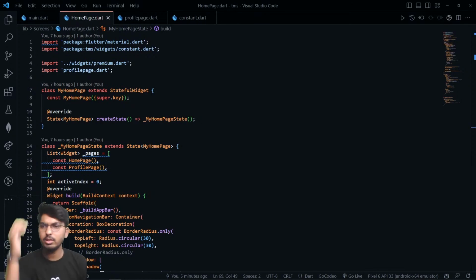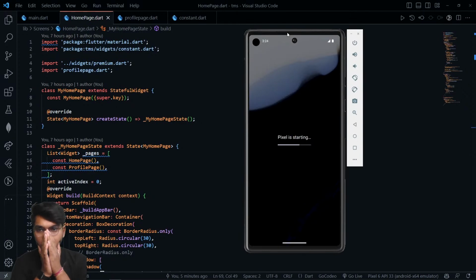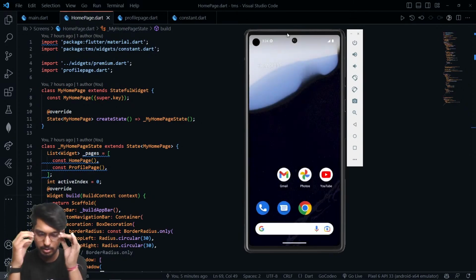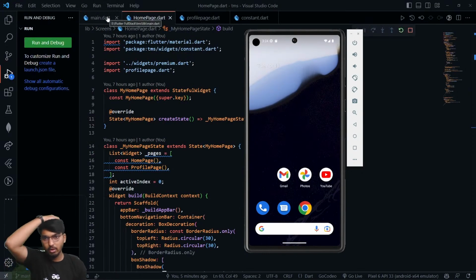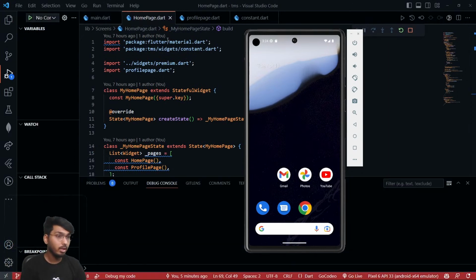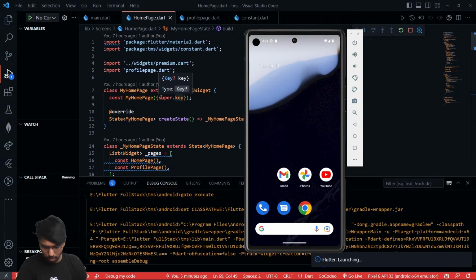Okay, so the project is starting. Yeah, it's going to take some time, about 5 minutes or so. So let's do one thing. Let's click on run. And as soon as I hit run, it will start debugging over here, right? You can see. Then let me just see what all things we have done and what is left. So then we'll start it again. Okay.